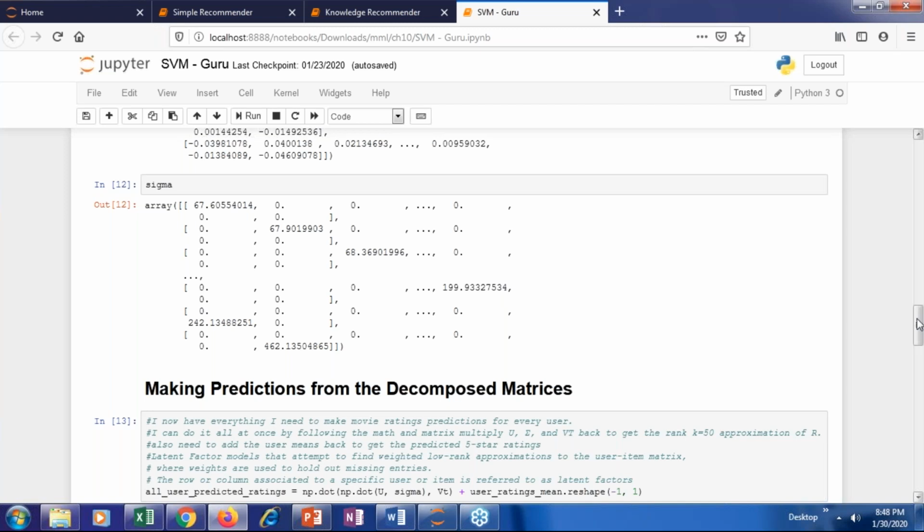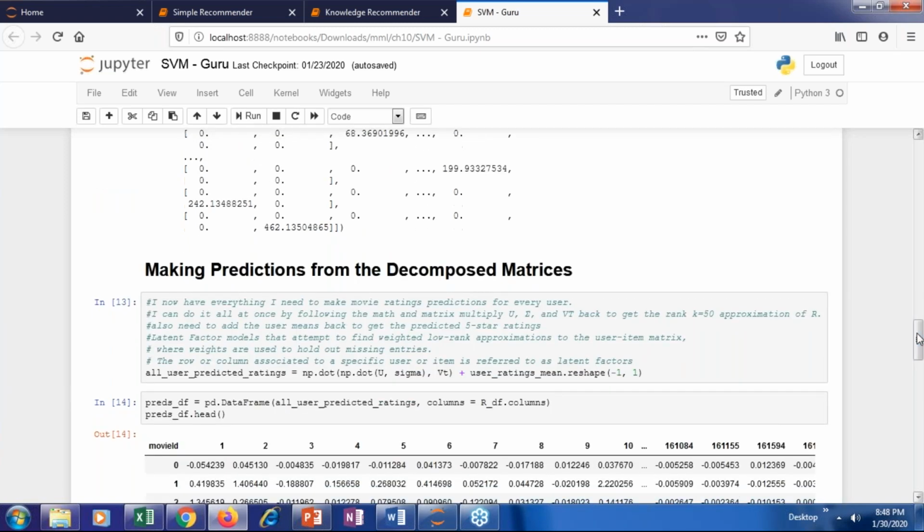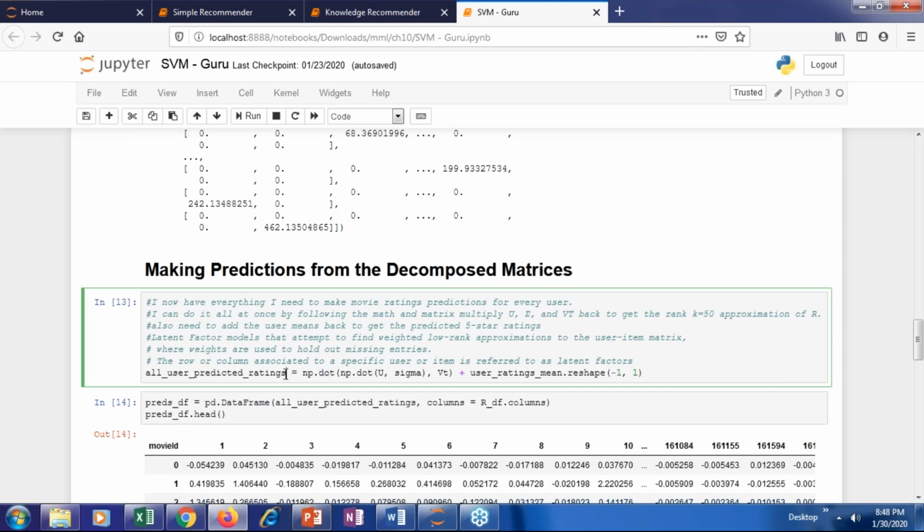your predicted rating. I am using the dot product of NumPy, which is the multiplication of two matrices, between U and sigma, and the result is stored here as all user ratings.